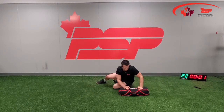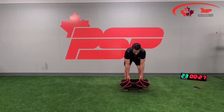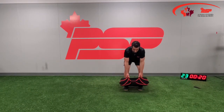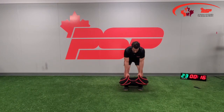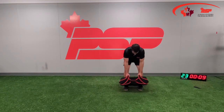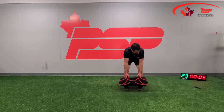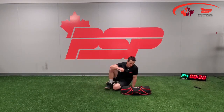All right, standing, grab your bag, hinge from the hips, squeeze the shoulder blades together, always arching the back a little bit. Look 5 to 10 feet in front of you to make sure your spine stays neutral. 10 seconds. You shouldn't bob up and down when you row. Should be stable. 3, 2, 1.